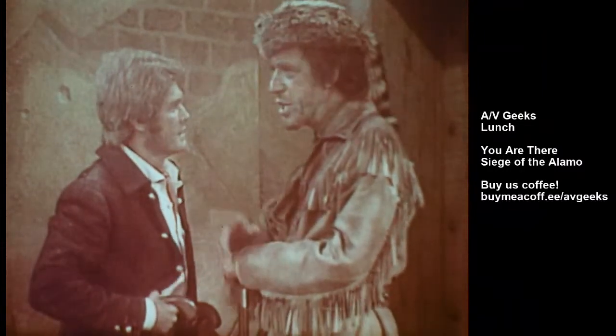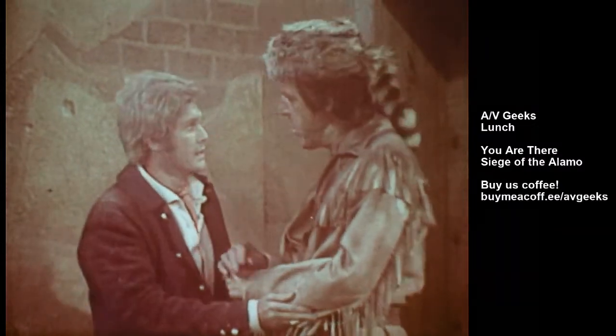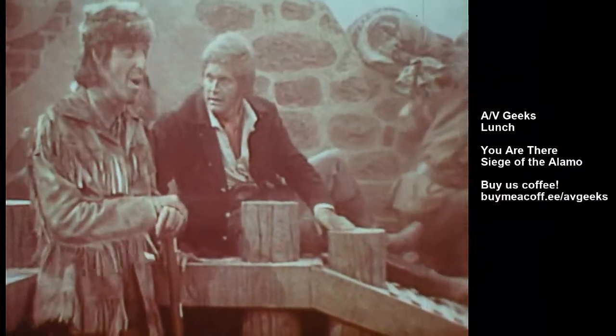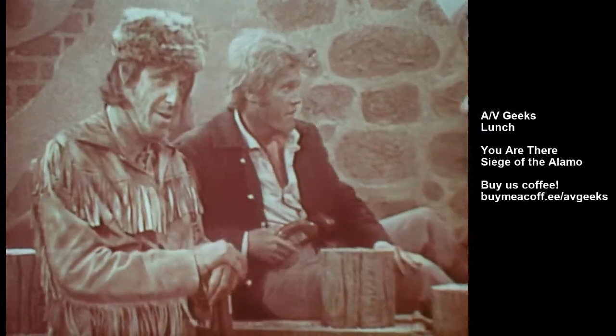Your men all right? Not a scratch on them, Buck. How about this damage to the walls? Couple of stones knocked out, nothing we can't knock in again. Good. How are we doing on them messengers you sent out? He'll get through. Bonham, anyway. I sent him to see Fannin at Goliad, and another man to Sam Houston in the Constitutional Assembly. Yeah, I wouldn't count on that bunch. They're politicians. All they'll send you back is a lot of hot air. That's why I'm counting on Fannin.